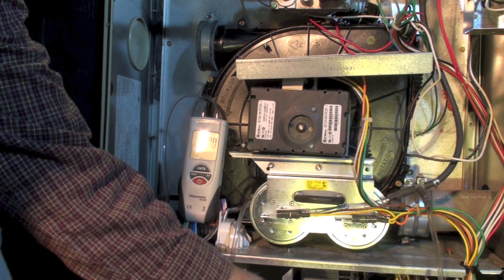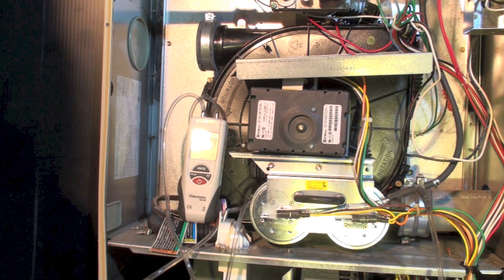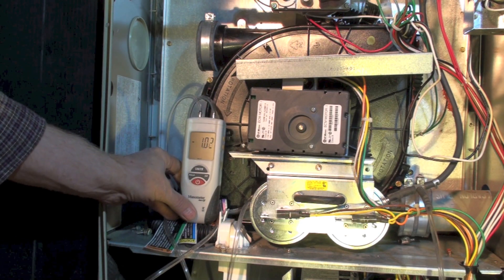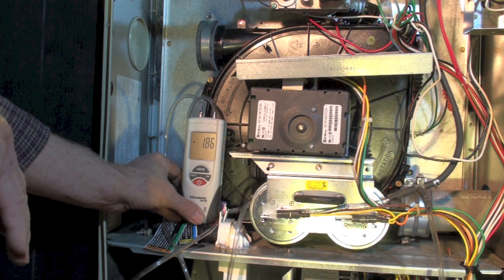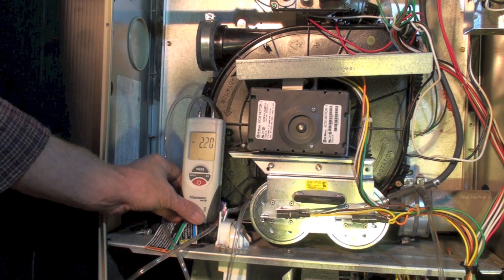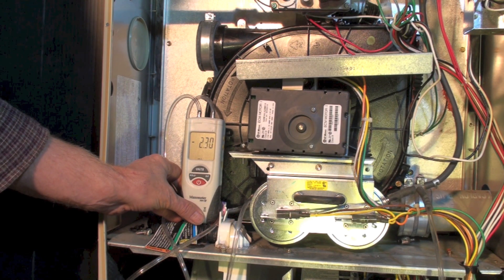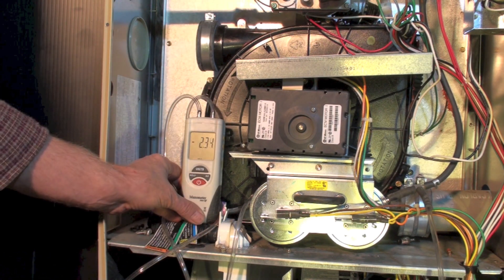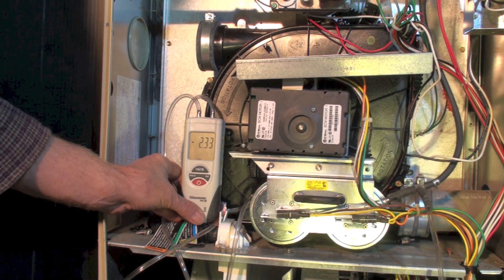We're going to start this up and I want you to watch the way this thing operates. I've just put on my first stage heat, my inducer has started up, and it's going to go up to what it found earlier. Remember this thing has learned what it's supposed to go to. Now it's going to go up to high stage, high fire, and it's going to level off there and it will be in the high fire mode. Remember we only have first stage, we have low fire engaged. As soon as this thing lights off and the burner proves, it's going to drop down to the low fire rate.